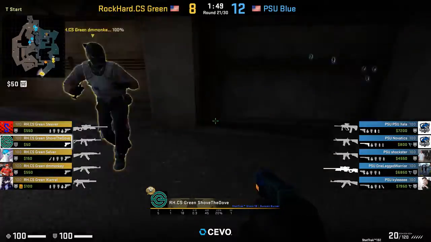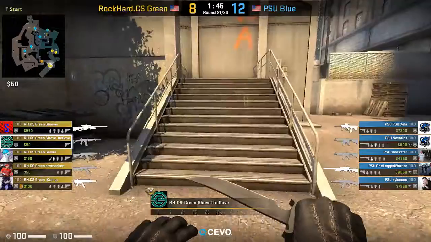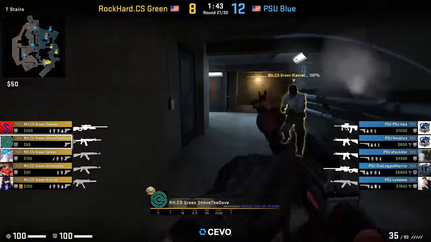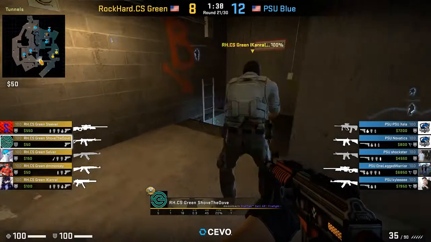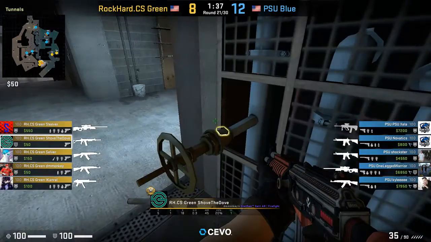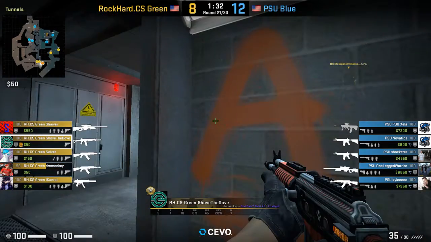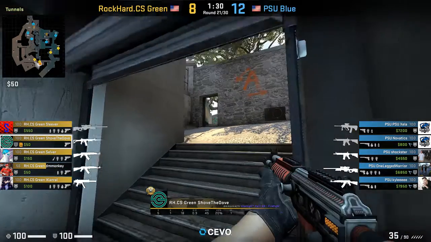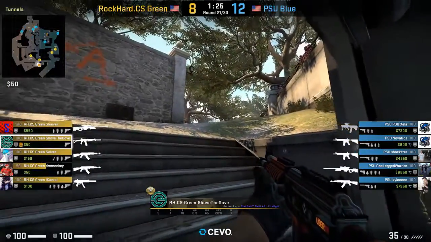We haven't seen him do too much work with the op so far on the second half. You saw in the first half how he was able to completely wreck some fools, but this is now looking a little grim for ROCKHARD.CS. 8-12 is the score. Remember, 3 rounds and it is game point. This is a best of 30.